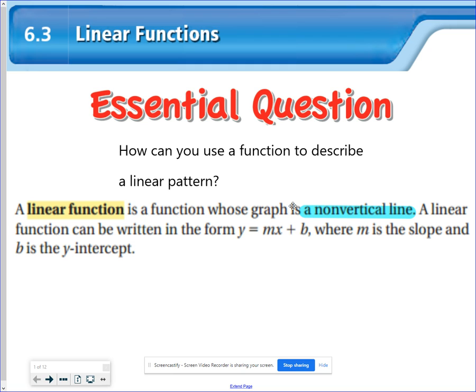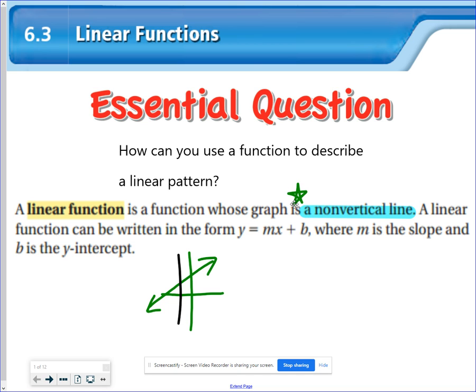But I do want you to notice one thing that they've got right here. It says a linear function is a function whose graph is a non-vertical line. Think about if that makes sense for why it can't be vertical. Remember our vertical line test? Any other straight line that I would graph, so if I had my x and y coordinate plane and I have this line, it's fine. It would pass the vertical line test, right? If I would draw a vertical line, I can only hit that once.